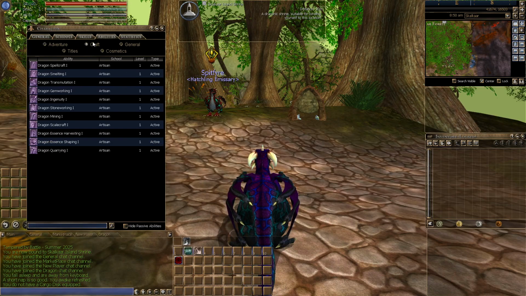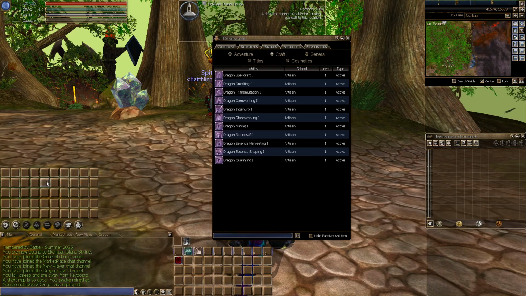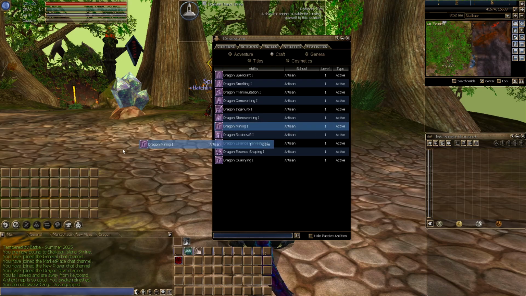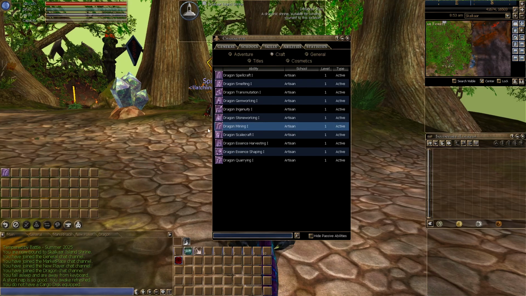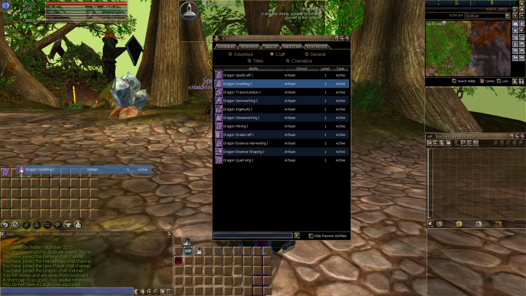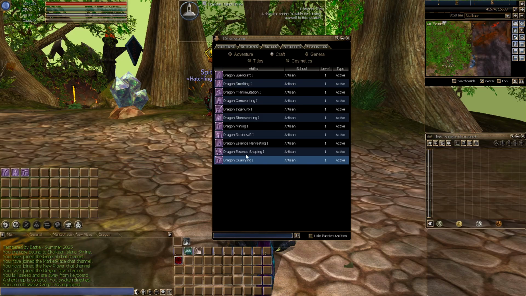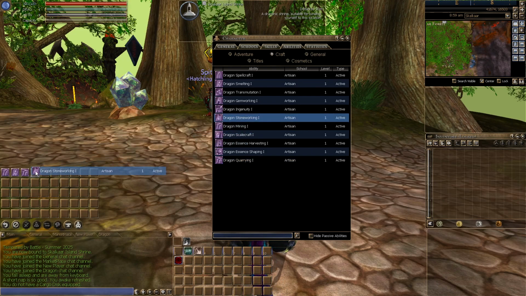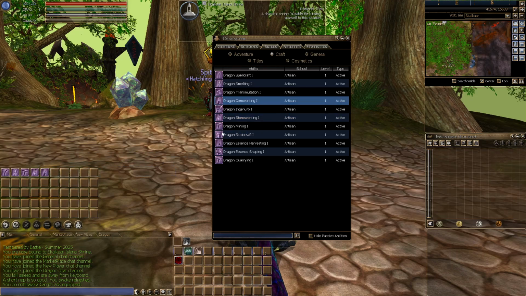Okay, craft. Alright, this is why we had this over here. So, I like to set mine up kind of lumped together like they're supposed to be, in schools, I should say. So I have mining, smelting, and then I'm going to do quarrying, I can't talk, stoneworking, gemworking. No, no, wrong one.